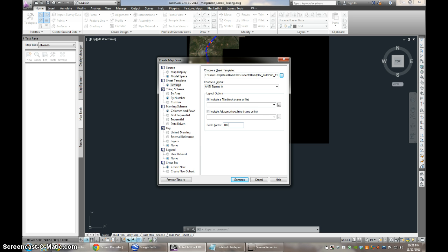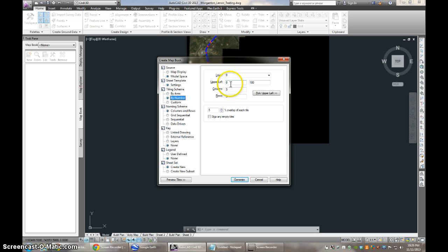This scale factor is the most important task of creating the dummy mapbook. What this does is make sure that the viewport rectangle that this dummy mapbook draws is going to be the same scale as the mapbook pages that we're going to use in the actual one. This will probably become a bit more clear in a minute when you can see it visually. But anyway, you put in your desired scale factor there, and then move on to the next tab here, which is the tiling scheme.